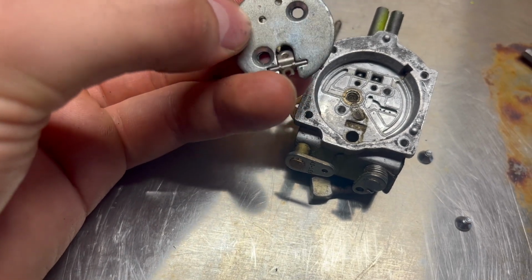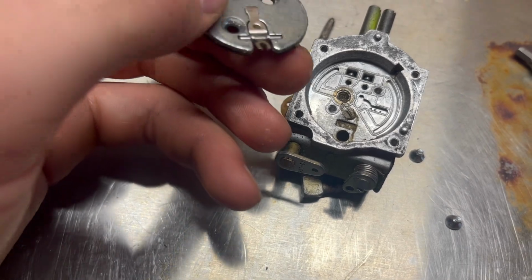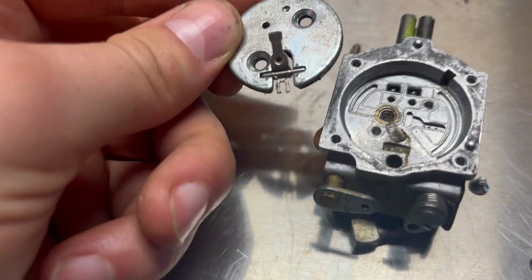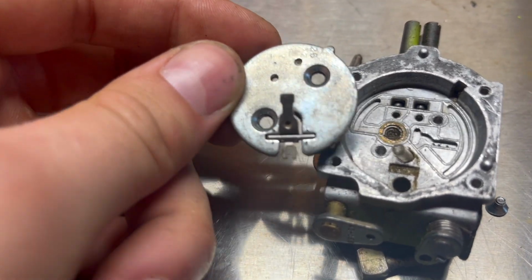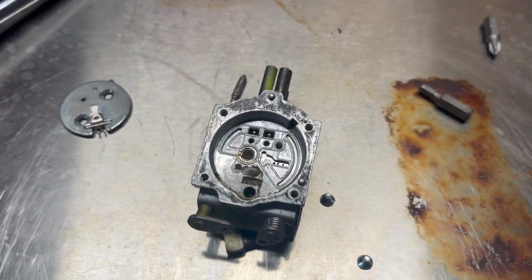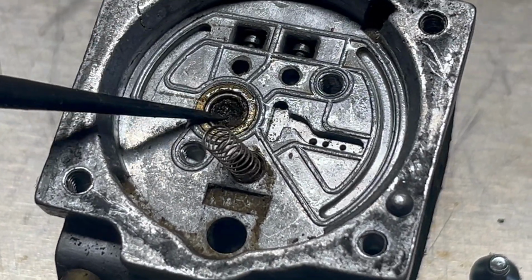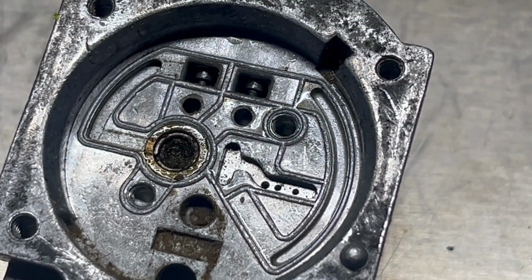was, let's see, how was it set up here? There we go. It was like that, and sat on here and made connection with that spring. But you guys can see, hopefully, look at that screen right there. That is so gunked up. Oh, whoops, grab the spring with the magnet.